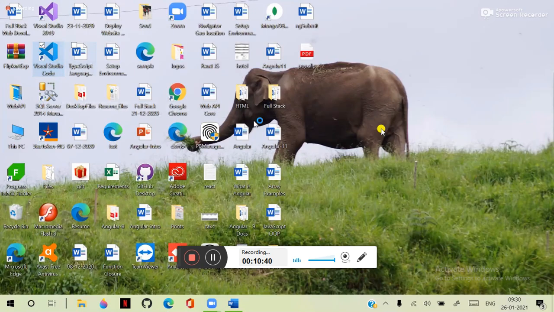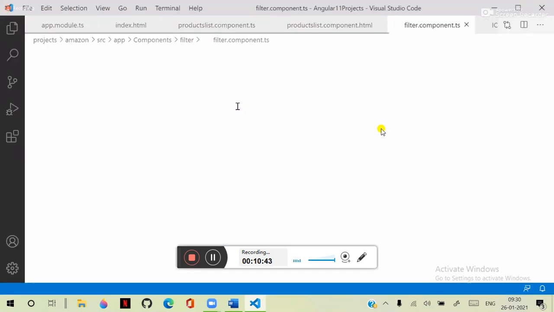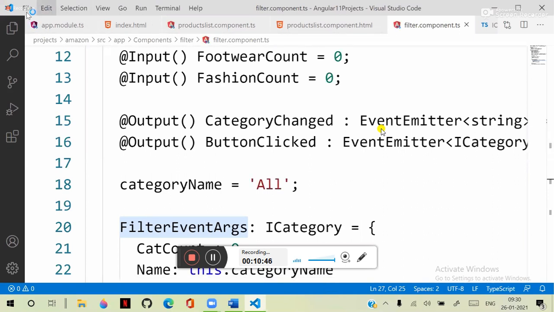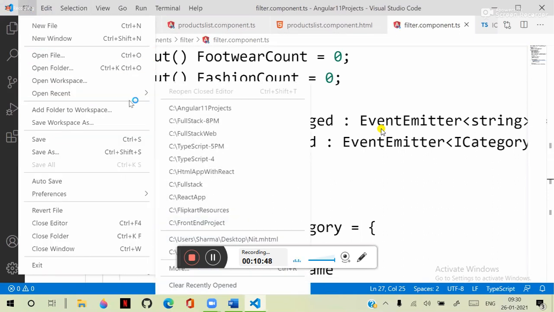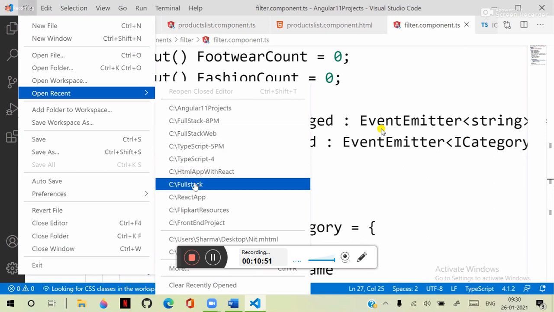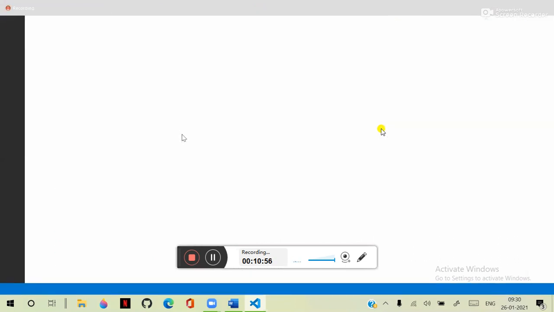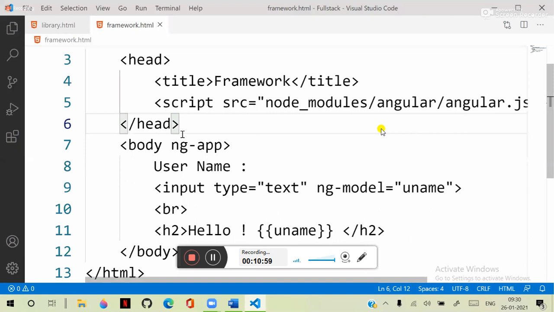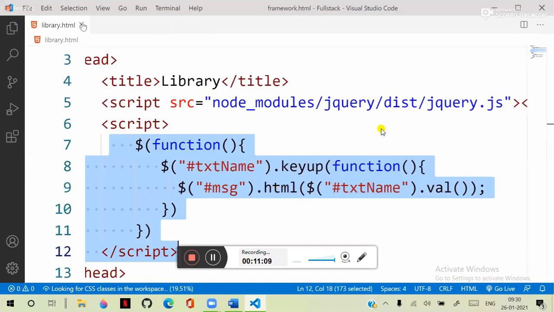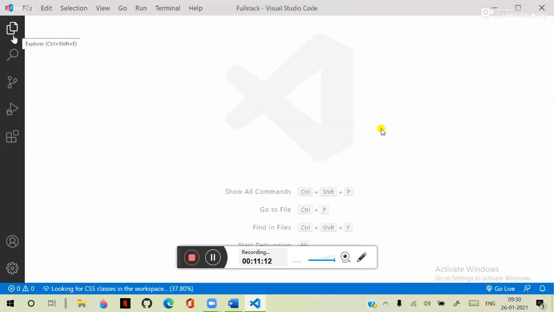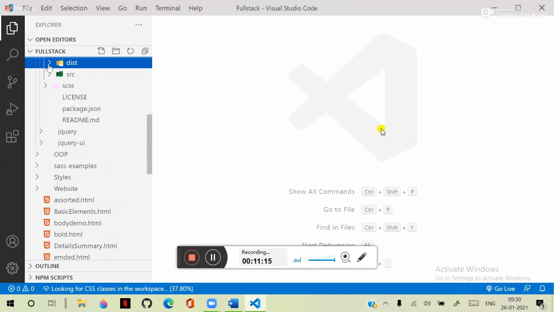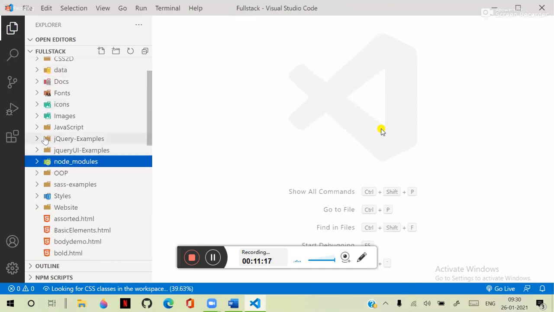Let's go to the project. If you are dealing with full stack, in general, if you are dealing with general functions, you don't need to import any library. If you are dealing with some extra functions, we need to import the library. So first, what you have to do now is go to the project.